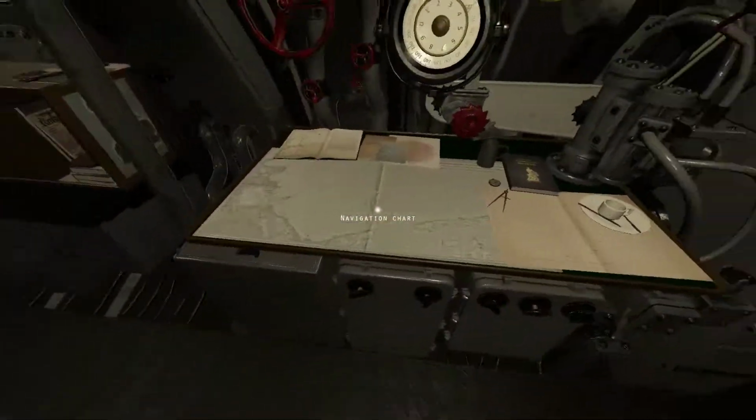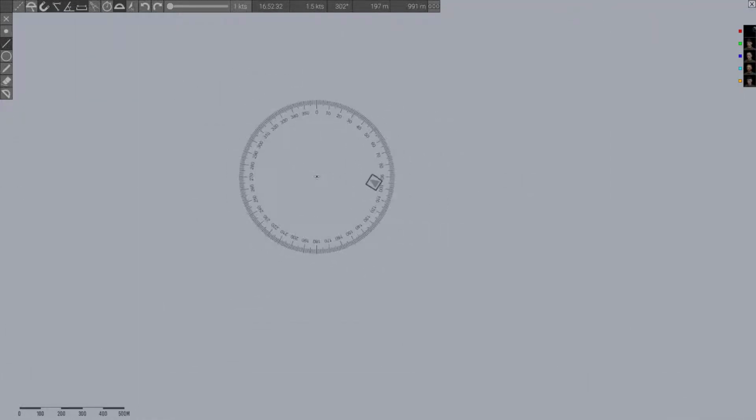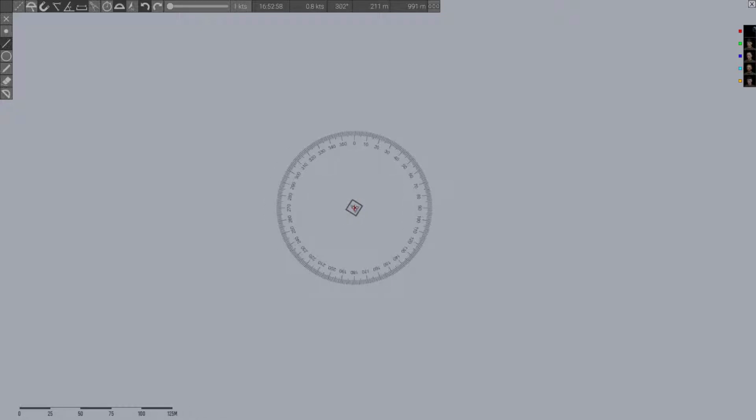So let's just get our position on the map. Oh, what's our bearing? 302 degrees. So we went under here. At this point here. We're still travelling 1.2 knots. So we'll wait till we come to a complete stop at 0 knots. Then what we want to do is draw a line from here at 302 degrees for the distance that we've travelled. 0.8. As you can see up here. Slowing down, slowing down, slowing down.